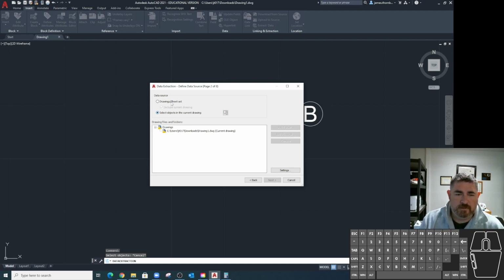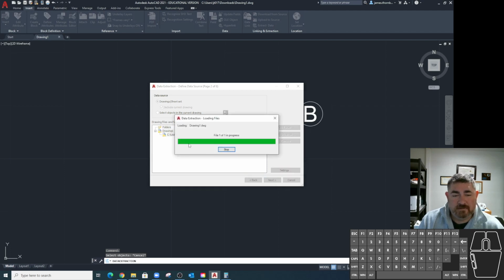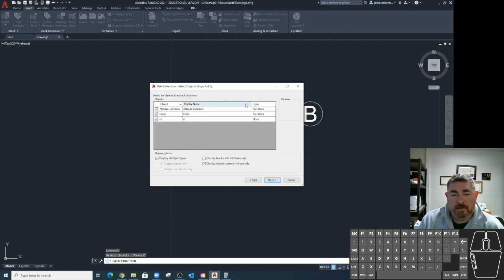But I'm just going to do the same, my current drawing. All I have is the attributes, so there's really nothing else in here for me. So I'm going to hit next. It's going to load it, and it's going to find the different things. It's going to find all the types of geometry here. I don't have a whole lot going on, so it's going to find these things, and it's going to call them non-blocks.